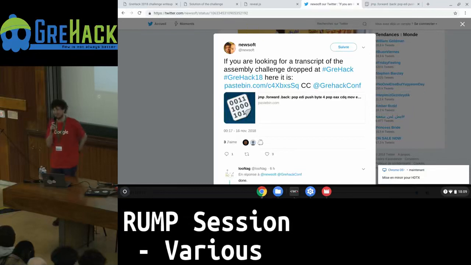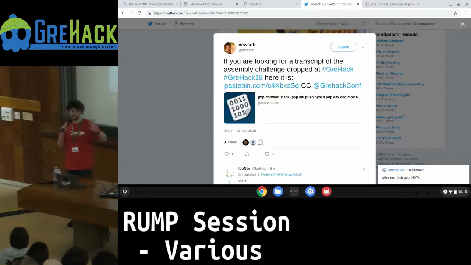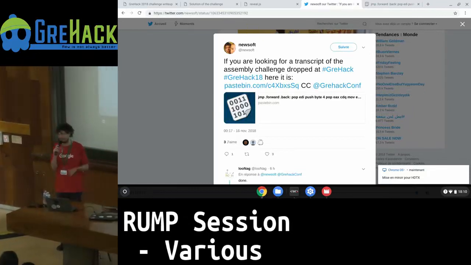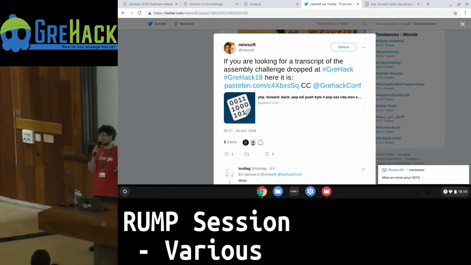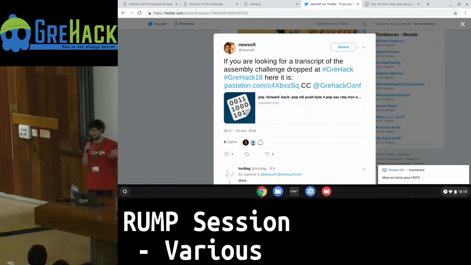Okay, so this is going to be very short. Since I arrived this morning, I've been dispatching a couple of blue cards around, and if you look at those, you would see some kind of challenge on it. Some of you already solved it with a pen and paper, so awesome, thank you. For the others, if you actually want to do it on a computer, you don't have to retype everything.